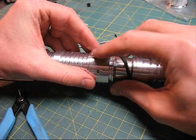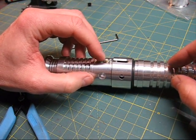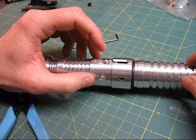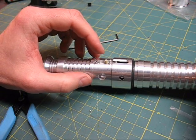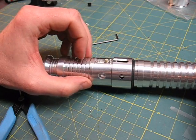Okay, now if you were to assemble it at this point, it may stay in there, but there's always a chance that you can flick it forward and rock the switch. So you don't want the switch rocking forward. What that can do is place movement on soldered wires, and anytime there's movement with soldered wires, you can eventually break them free. So we don't want that. We want it to stay nice where we've put it.